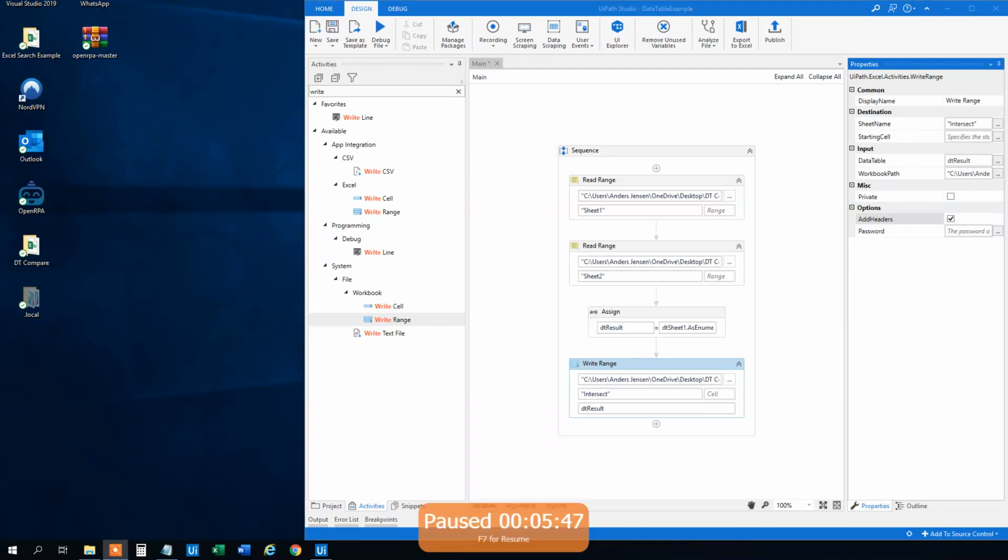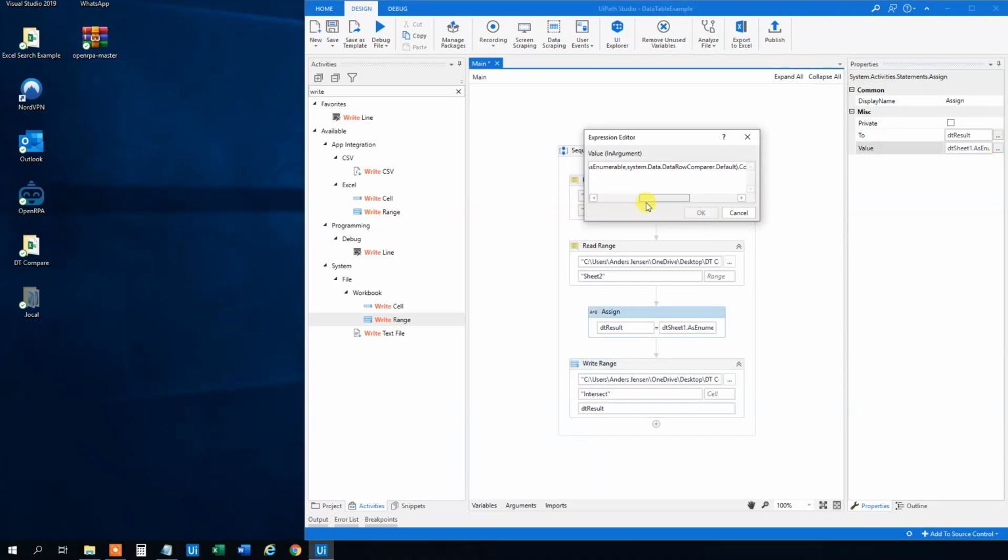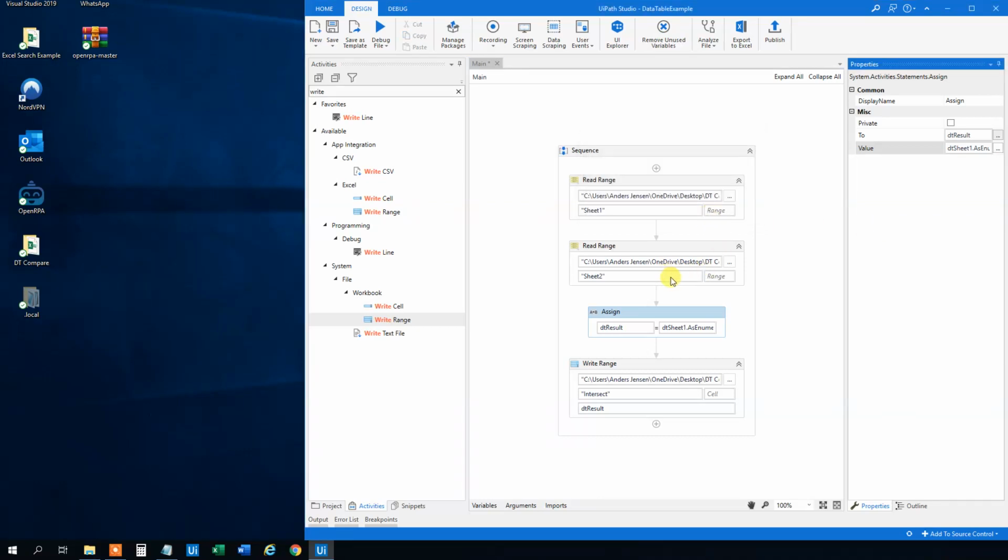Now we want to find out which values are in sheet 1 and not in sheet 2. So that's the no matches. What we'll do here is just change the LINQ query. Now it gets really easy because we can reuse this. Instead of Intersect, we will just type in Except, like this, click OK, and now we can run it.